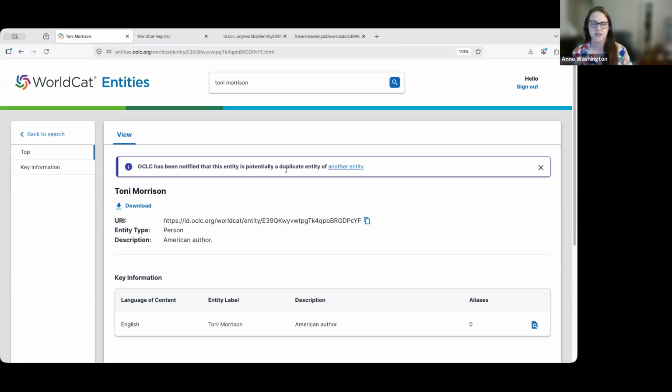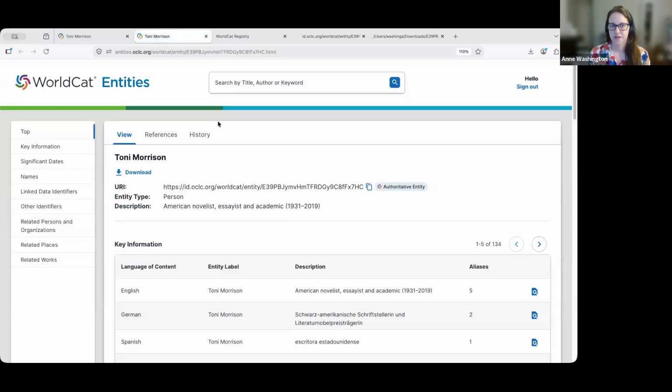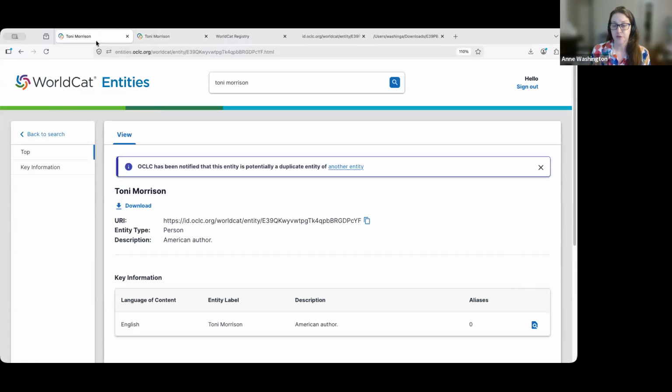This entity is potentially a duplicate of another entity, and this is the one that we would want. So we do have places in here to notify folks that we're reviewing a potential duplicate. And then we have internal QC processes to resolve those duplicates.